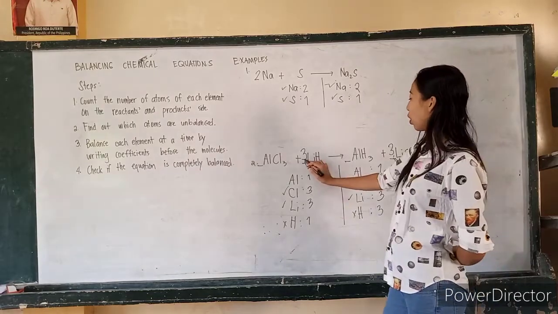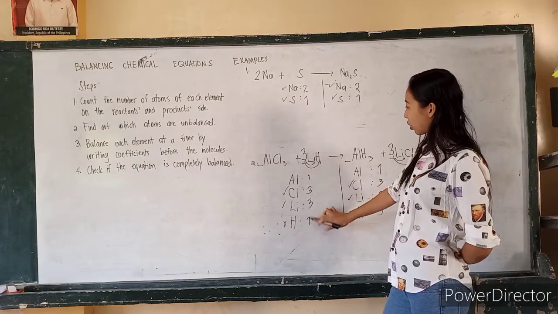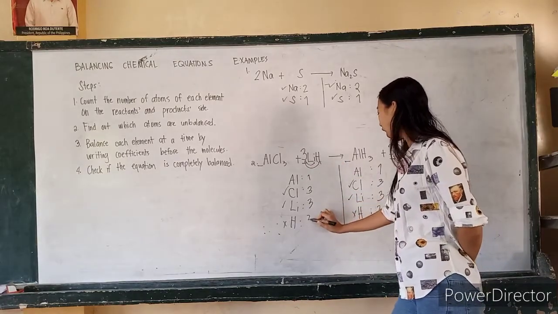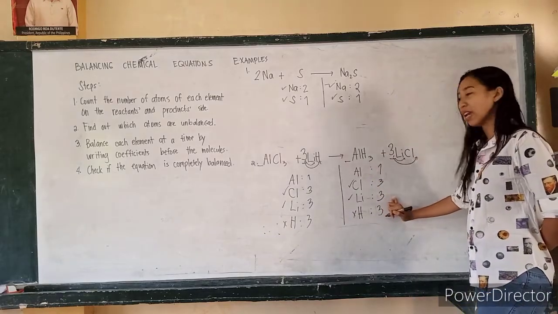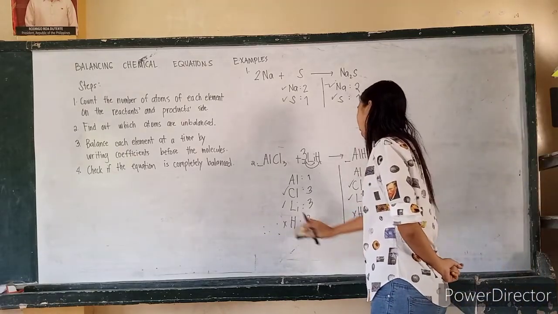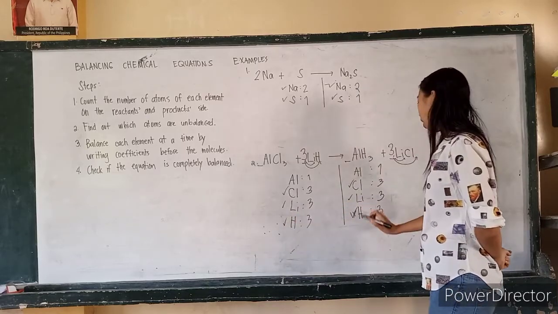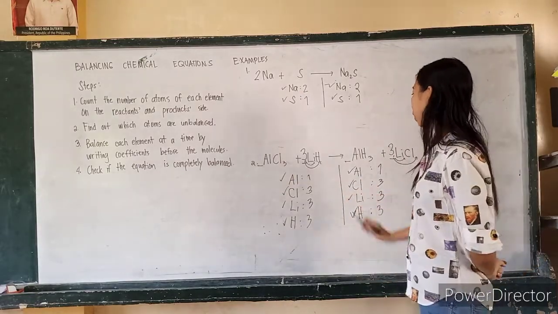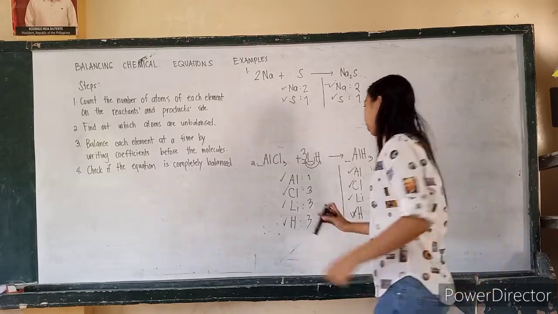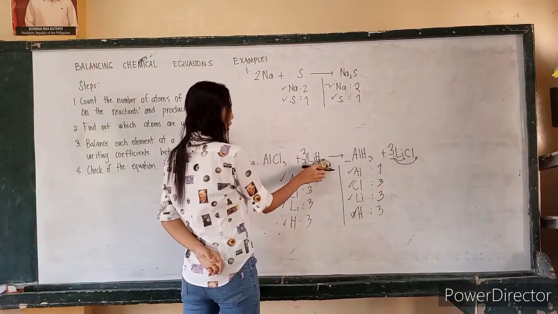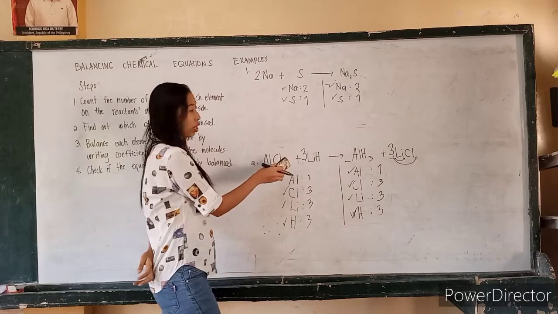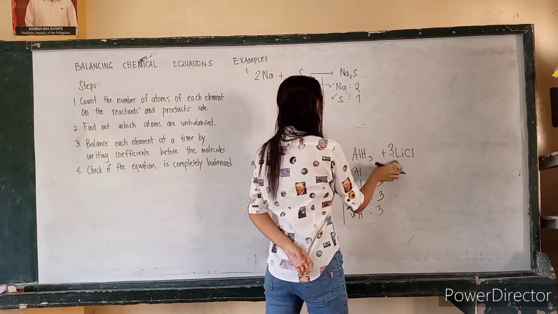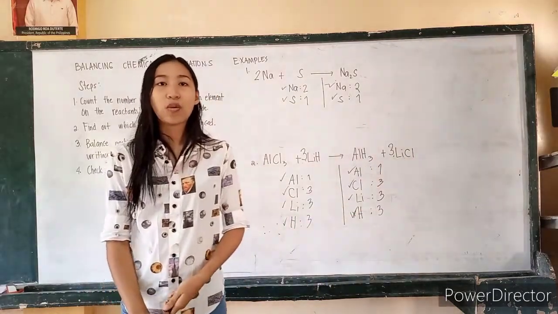Lastly, tungod sa atong gibuhat nga nabutang tag 3 ha, asa si H? Pila na ang imong H diri? Tulo na sad. No? Tulo siya, and then sa pikas, tulo man siya daan. So, na-balance na ang atong equation. Na-balance na tanan ang mga atoms. Al, wala nabago. 1 gihapon. Clear? So, ang final nga equation for this is AlCl3, and then you have 3 LiH, okay, yields to AlH3 and 3 LiCl. So, mao na siya, pag-balance ana sa equation.